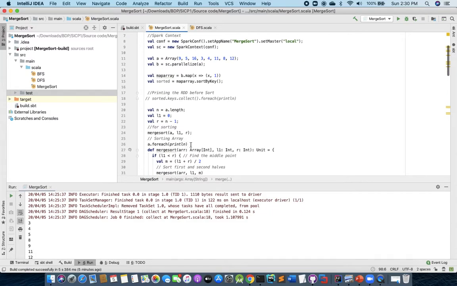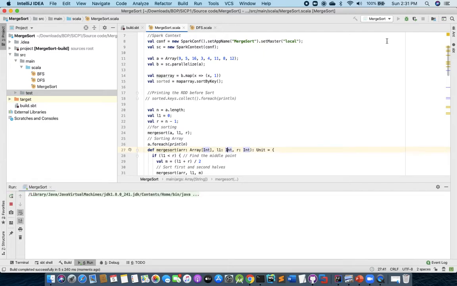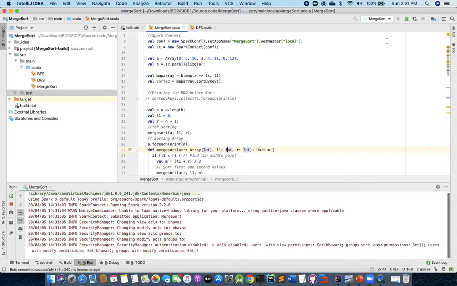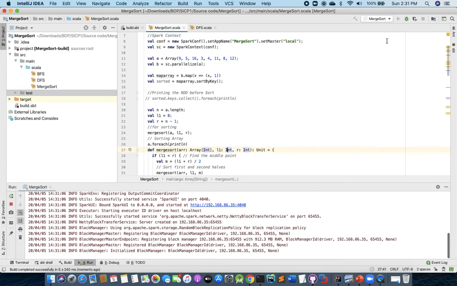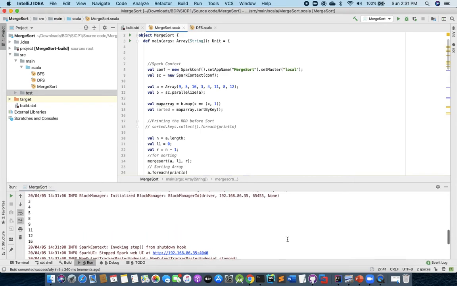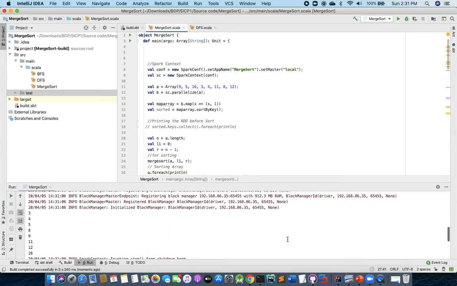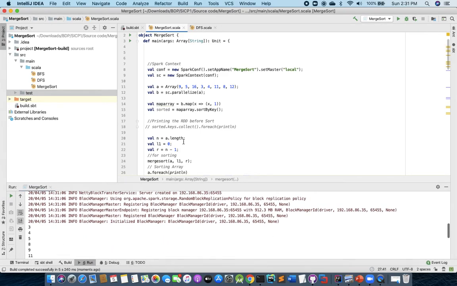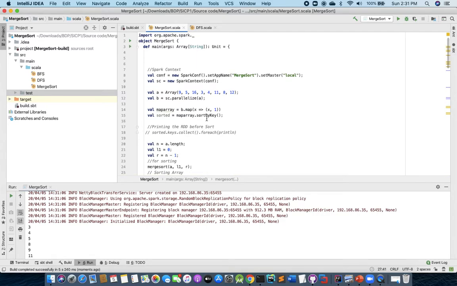We'll just execute this, and here we'll get the output. Here is the output. As you can see, it's all sorted. So that's it with the merge sort.